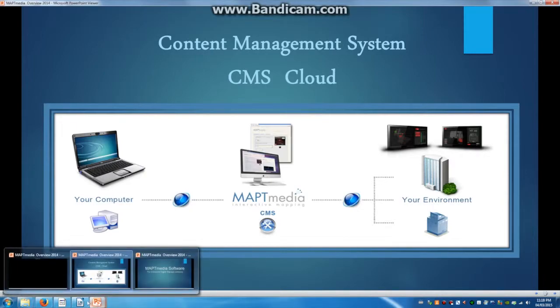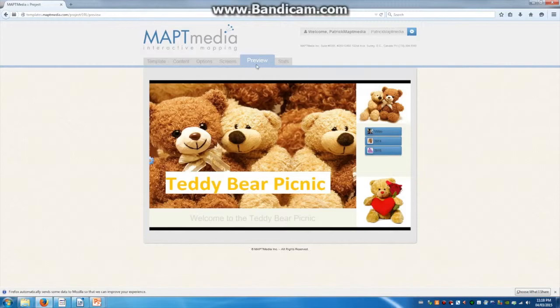As part of this process, we've taken our content, worked it on our system, and now we want to get it into the cloud, and then onto our kiosk. In this case we're using the single user license, which is free with the MAPTmedia introductory single user license up to 45 meg. If I click on the upper right hand side, you can see a key.